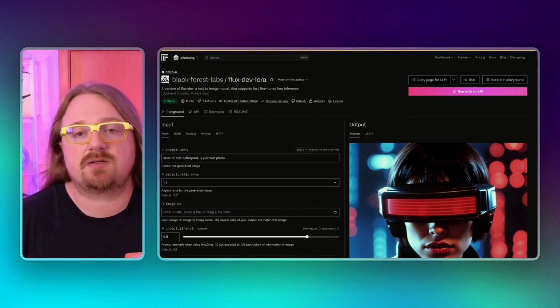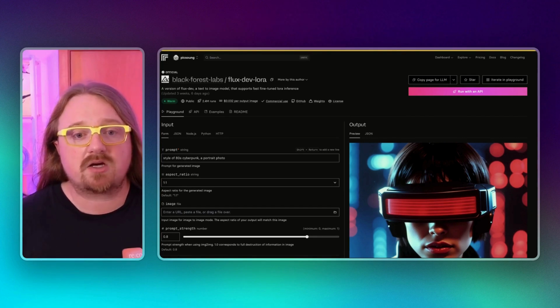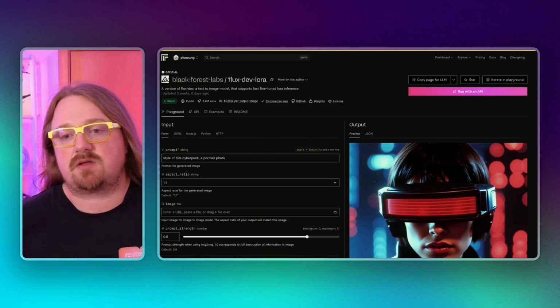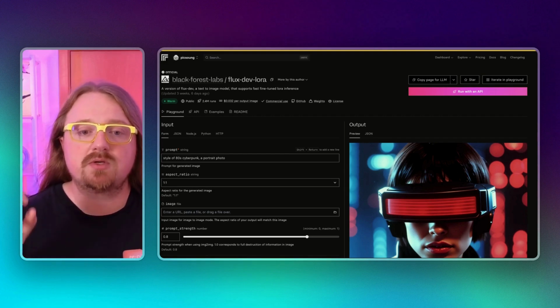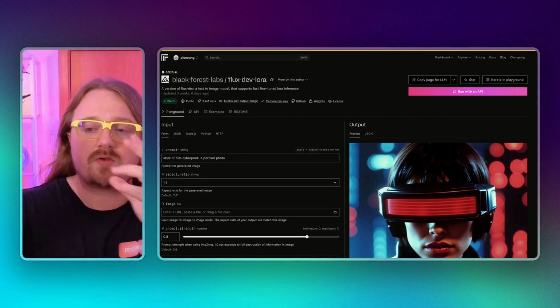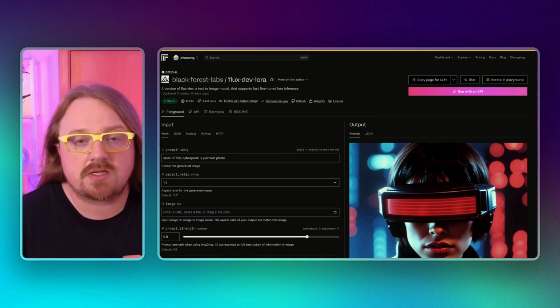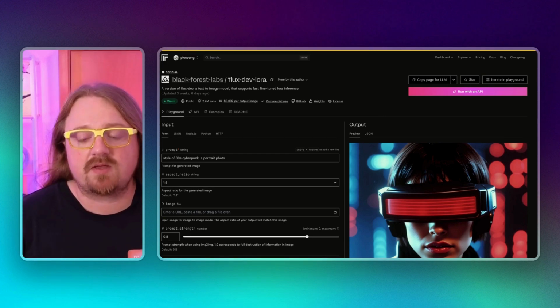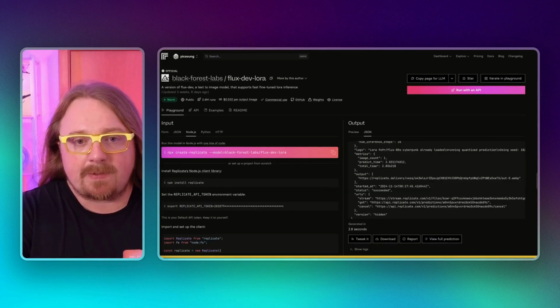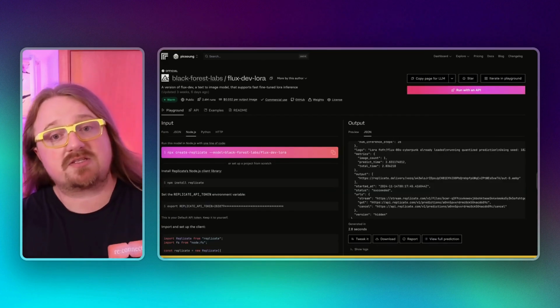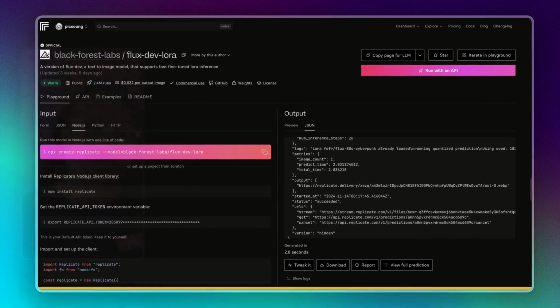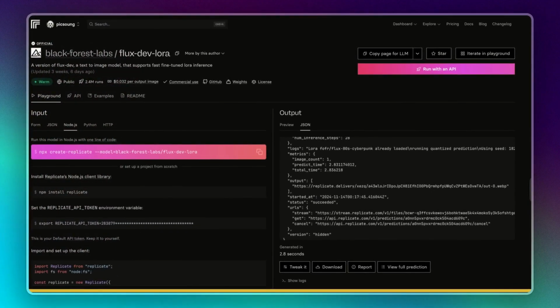So in this case here, that was the model that I used to generate icons. They had a specific example on like a cyberpunk look. And so you go, you modify, you try, you see the result. Is this what you want? And then once you're happy with it, now it's time for implementation. And for the implementation, they have just another tab where you get the Node.js implementation, the code sample that you can use, and the actual JSON output that you get from the API.